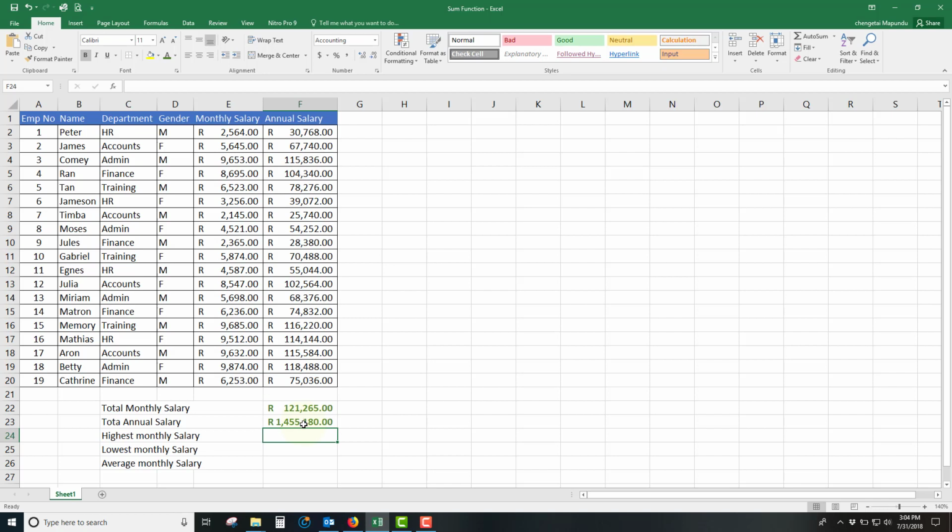So we've got it. We could have used the same method that we used before. Let me remove this, okay, and say equal to sum, and double click on sum, and then drag this to the end and press enter. You still get the same answer. That's another method that you can use if you are going to use the sum function. You can use the auto sum, you can use the sum function, you still get pretty much the same answer.